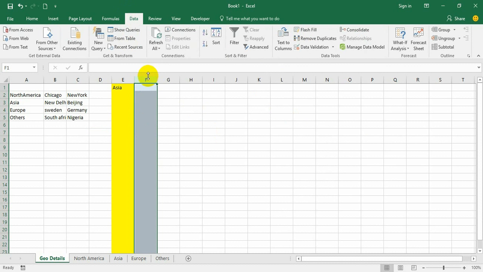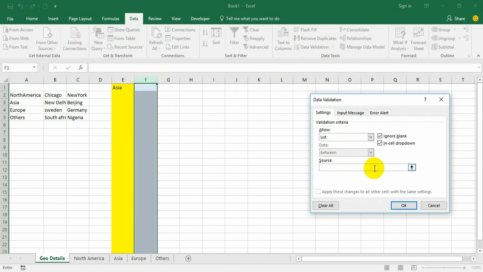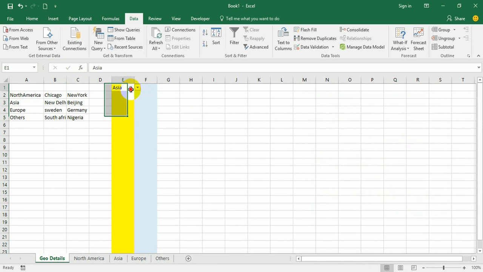Go to list, and in the source you need to write INDIRECT E1. Press OK.